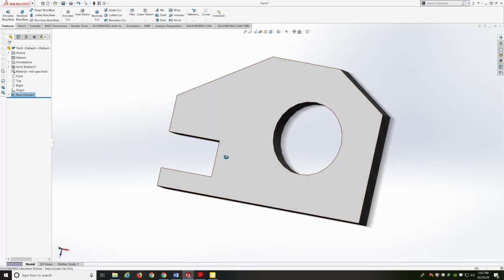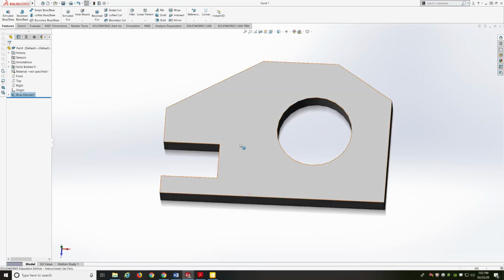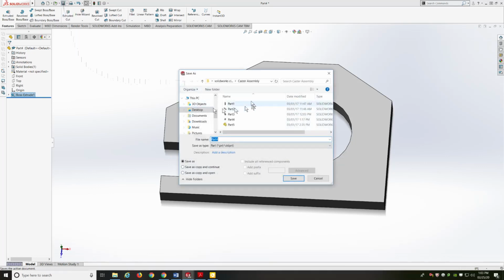The final part of this is to be able to save the file. To save the file, go up to the little diskette icon. Make sure that you have a new folder that says CAD 210.